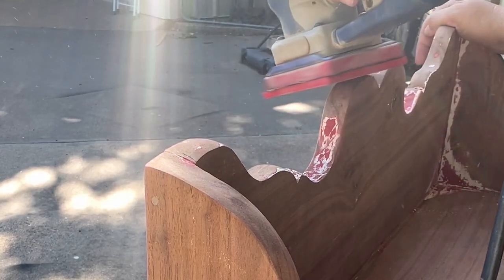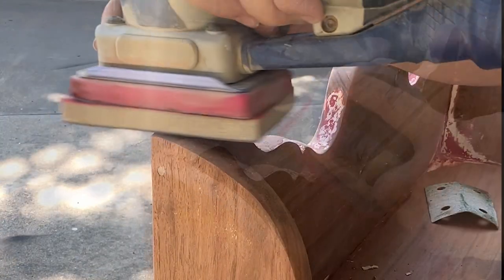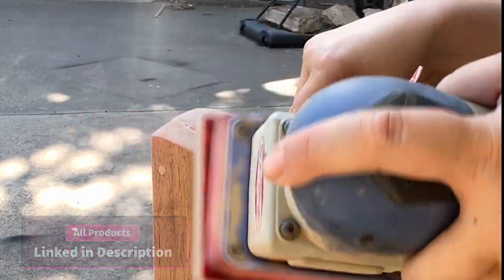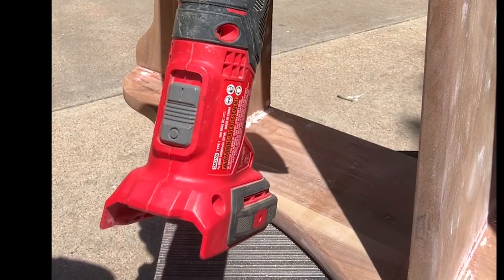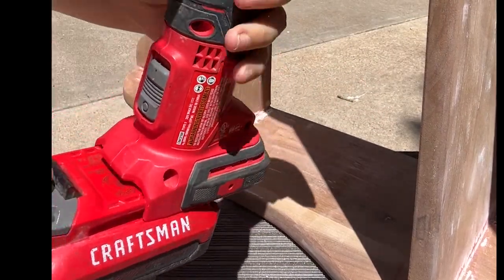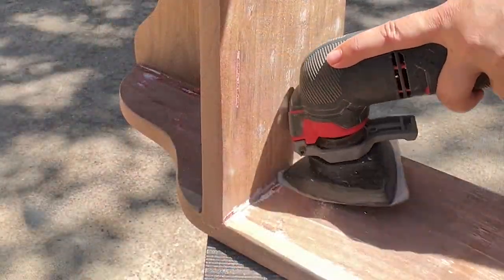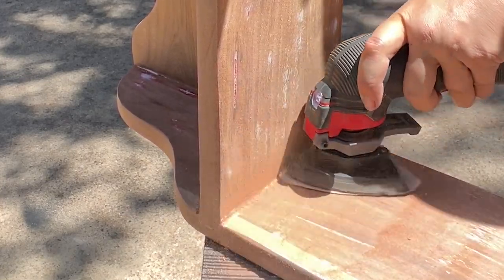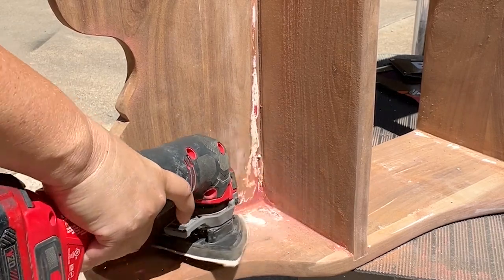This sander is my favorite — it is amazing. It is the surf prep sander and it gets around all of those edges safely. It has a foam pad that will help you get in all those corners. I also use my multi-tool, which has a sanding option where you can get those little spaces with your sandpaper. You would never even realize that you could do that. It's a super tool.